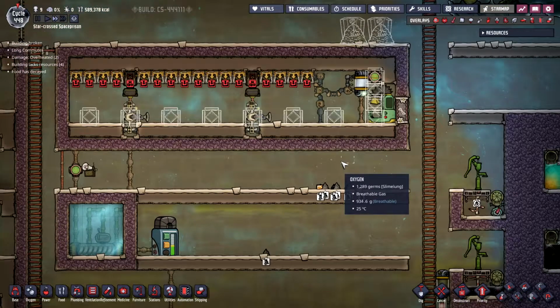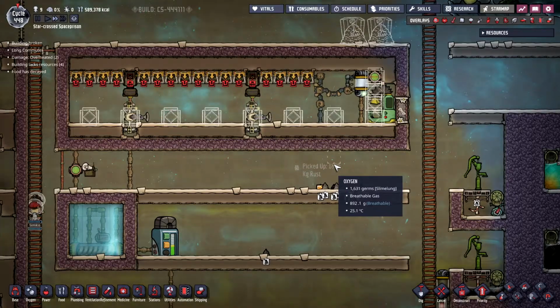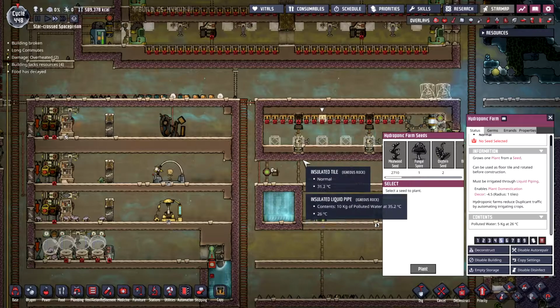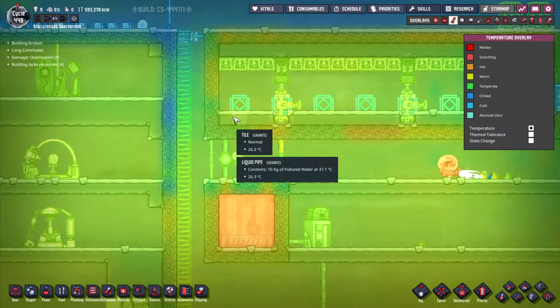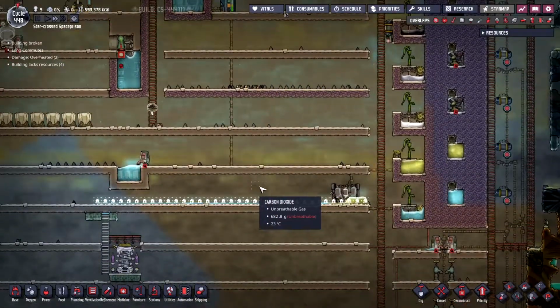There we go. Okay. Good, good, good. All right, excellent. Well, we'll let them build that. Let's not stare at this. It's like watching grass grow. We're not gonna look at it. And we'll let this whole area come up to temperature. It's already starting to creep up a little bit. You can kind of see it's turning orange, so that's great. All right, we'll come back and work on that later.